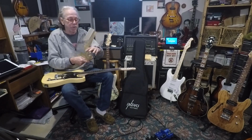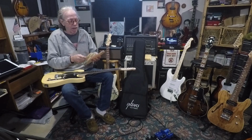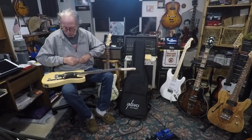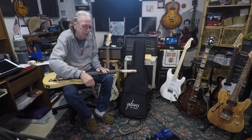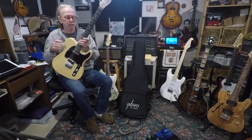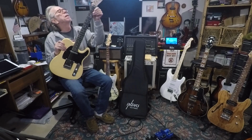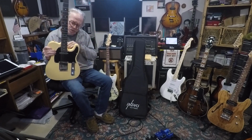Now see, I wanted this one because I've already got the maple fretboard. I wanted to go with a rosewood fretboard this time. Let's take a look at this. Oh yeah, satin neck. I love the satin necks on these Monoprices. You can't beat them. That looks really, really nice.